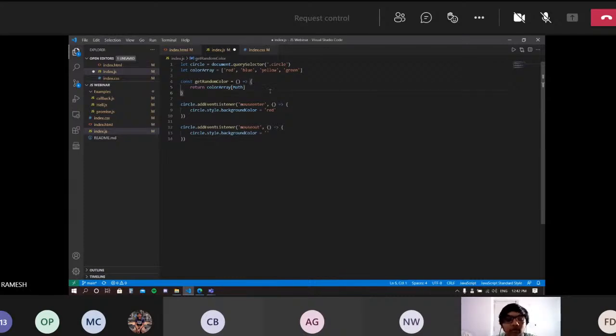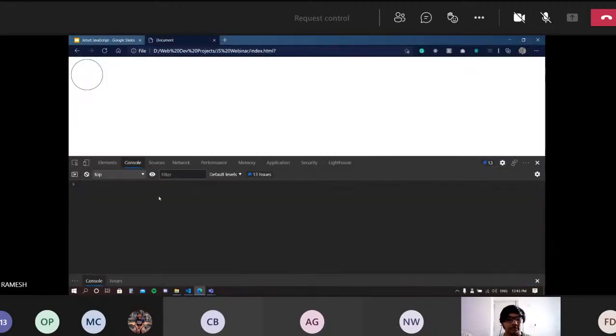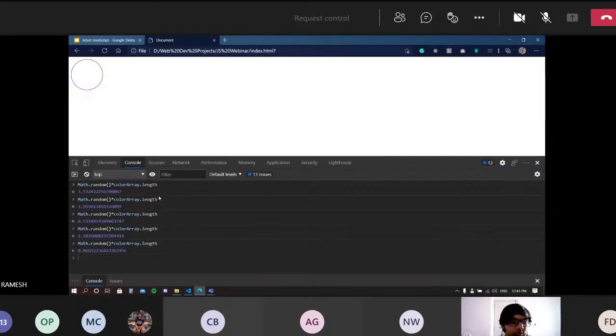But let's try that. Math.random, and we multiply it with the length of the array, right? So we have colorArray.length. So what happens over here? What do you think would happen? So let's just take this. Let's just save this for now, and I'll just copy this. So when I refresh, when I print this, what do you think would be the answer? I have 3.5, I have 3.9, I have 0.55, 2.58.